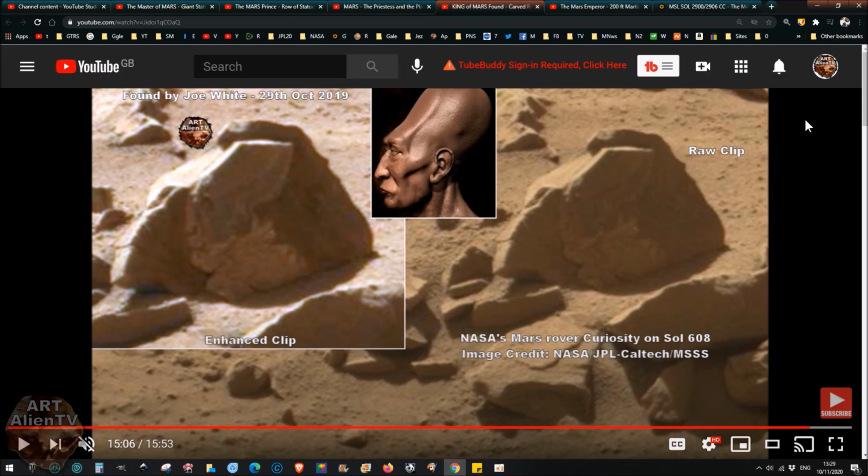So those of you that are familiar with Ancient Aliens and Brian Forster and people like that will have seen lots of these things before, with these great big elongated heads. They were related to the royal line in South America, which is what this one is. And I think they were also related to the royal line in this area on Mars, or the Martian royals, okay? It's the same family, the same traits, the same nose shape, the same head shape, the same cheekbone.